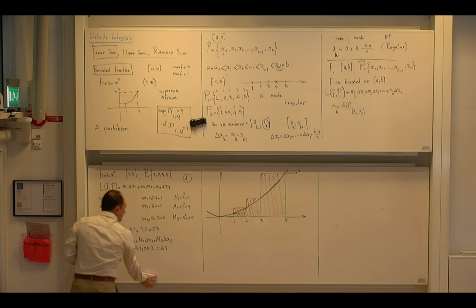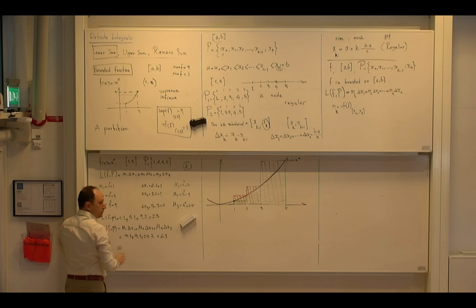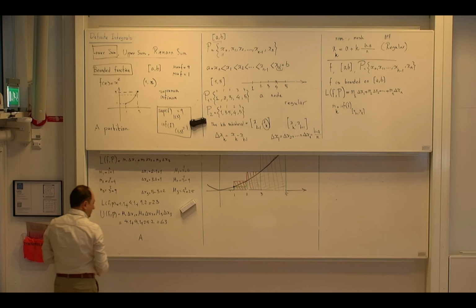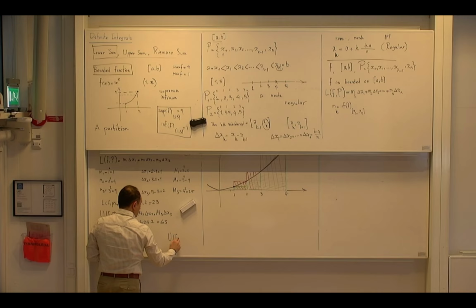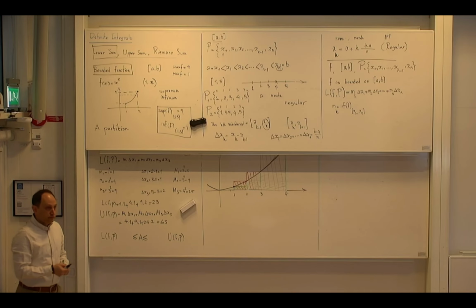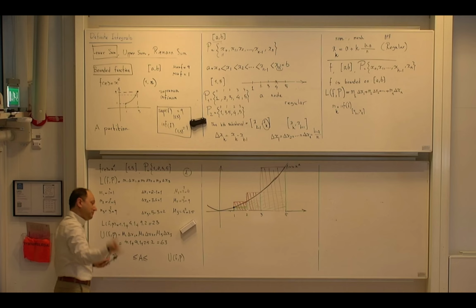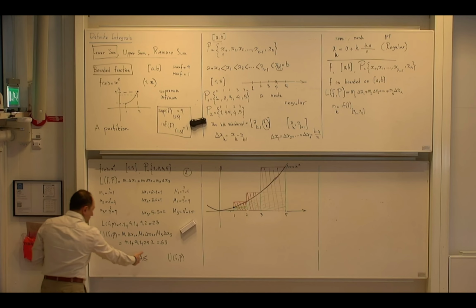Okay? So one thing is very clear. That area that I talked about is sandwiched between these two numbers. Yes? So it's very obvious that this A, the area below the curve, is definitely larger than the lower sum. And it is also definitely lower than the upper sum. You can't simply take the average, right? No. Because it is much more complicated than that. This function might be nice and it might coincidentally work, but there is no guarantee that this is going to work. But this is more or less obvious.